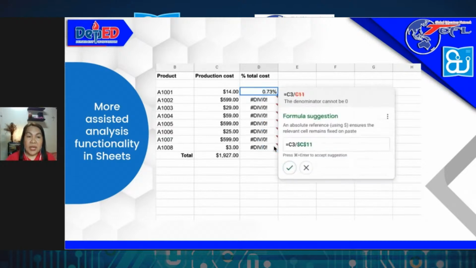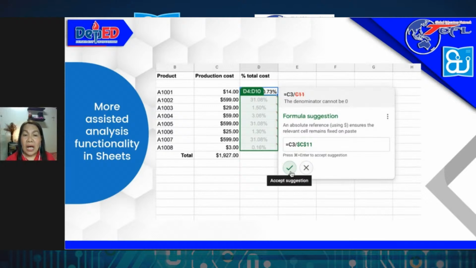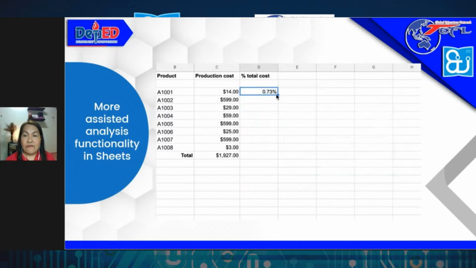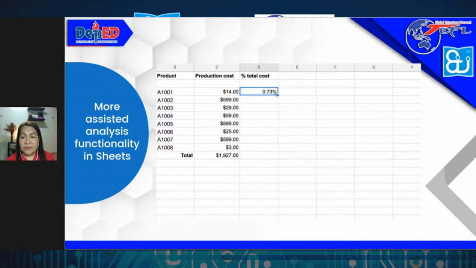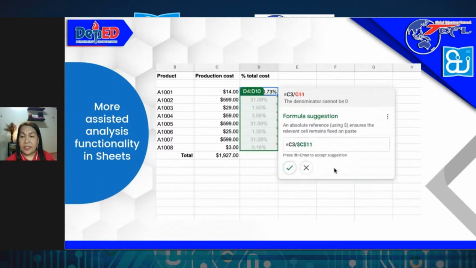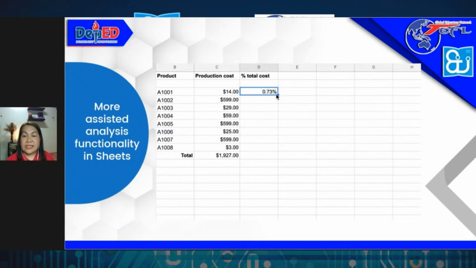Another thing is more assisted analysis functionality in Sheets. As you can see, these are examples of how it works. Use the assisted analysis functionality to help you build and troubleshoot formulas. We're also adding more assisted analysis functionality in our Sheets web experience with formula suggestions that make it easier for everyone to derive insight from data.